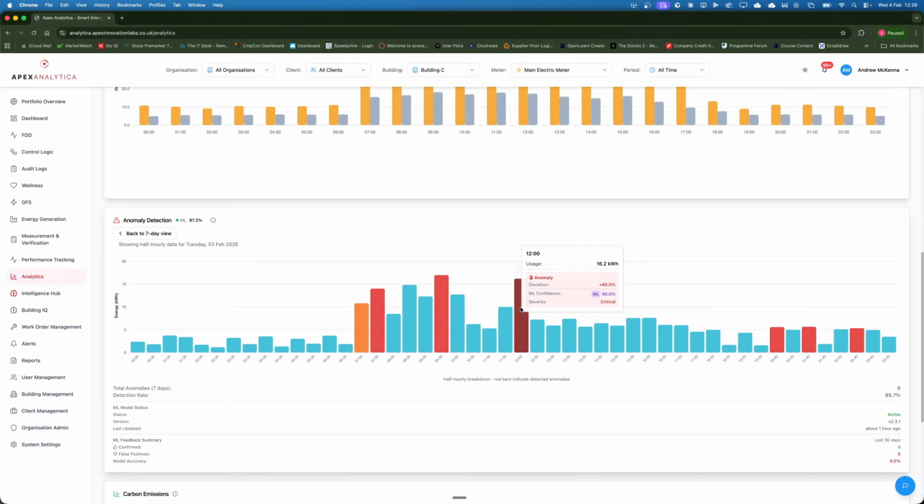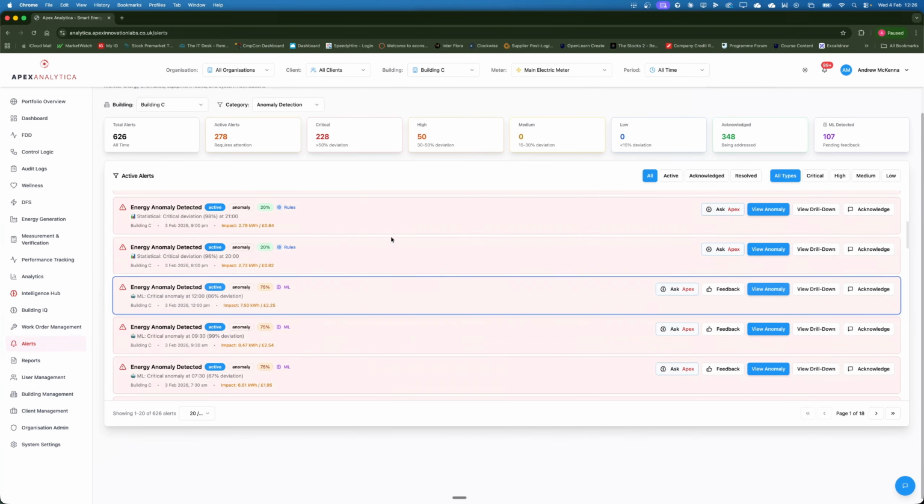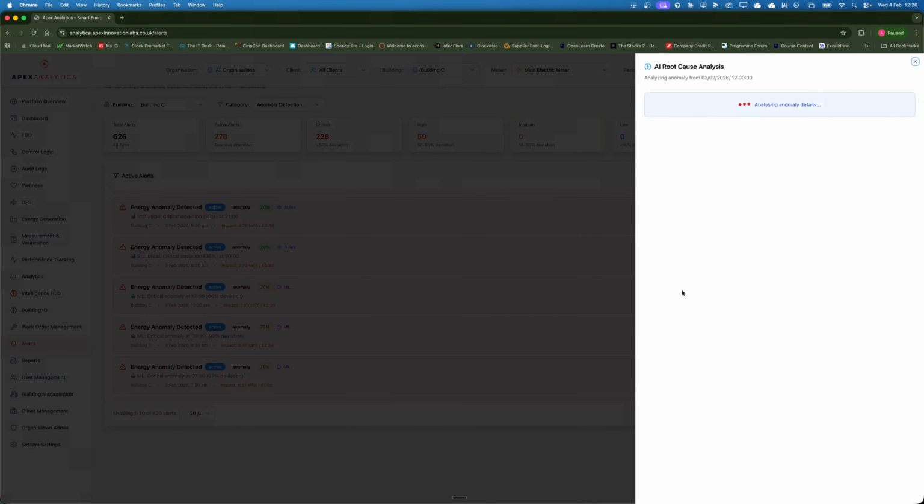And then within that, again, we can click on this. It identifies which anomaly it is, and then I can ask Apex to provide context. What happened during this spike? Now on a main MPAN, if we don't have sub-meter data, how can we articulate exactly what caused it, or not exactly, that's not the right commentary to use. What's the probability of the net result of that spike?